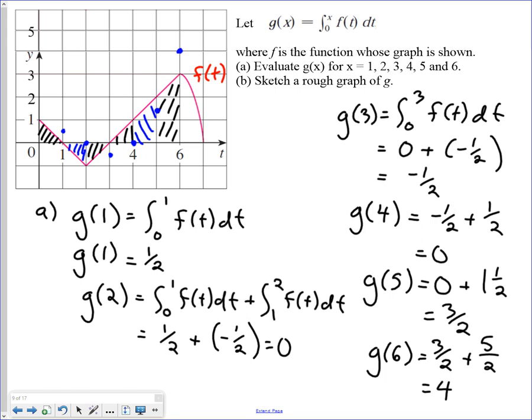And where do we start here? Well, let's see. What is g at 0? Well, g at 0 is going to be the integral from 0 to 0 of f at t dt. That's obviously going to be 0, because going from 0 to 0, we can't accumulate any area underneath our curve. So we can add that point right there, and then we're just going to draw a nice smooth curve through these points. And there's a rough sketch of what g at x is going to look like.